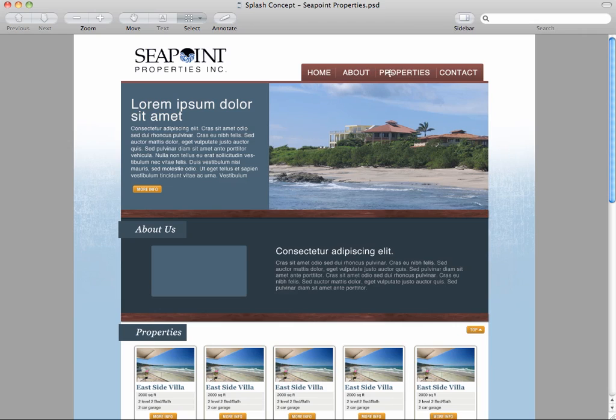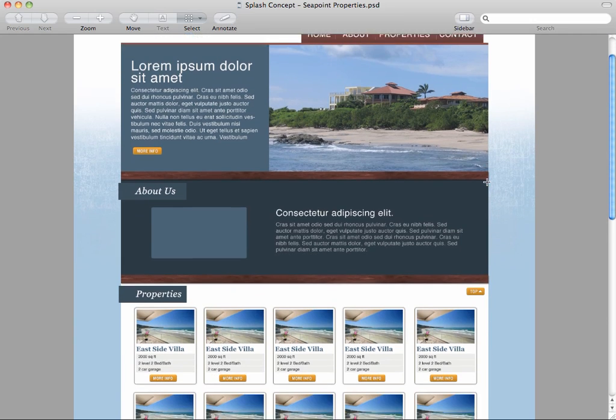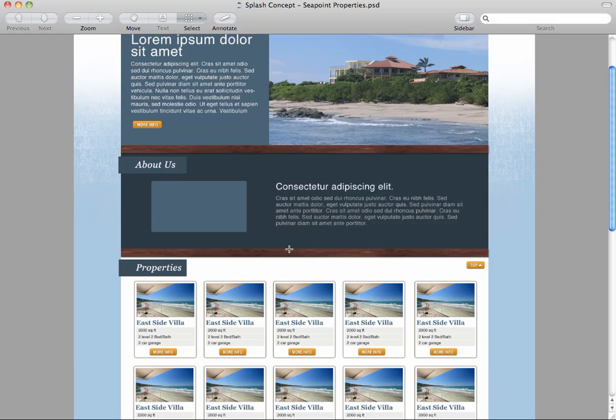If someone clicks on properties, it should slide them to the furnished property section because that's first. If someone clicks on furnished properties in the drop-down, that should slide to that same section. If someone clicks on unfurnished, it should slide down to the unfurnished section. Same with contact. The about area should be self-explanatory; the copy for that area should be on Basecamp.